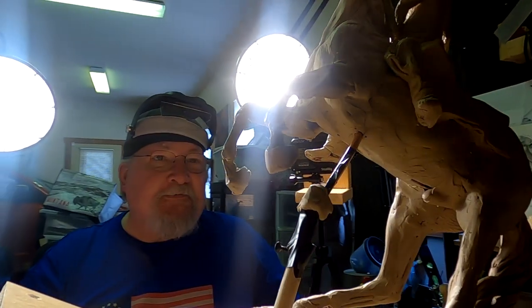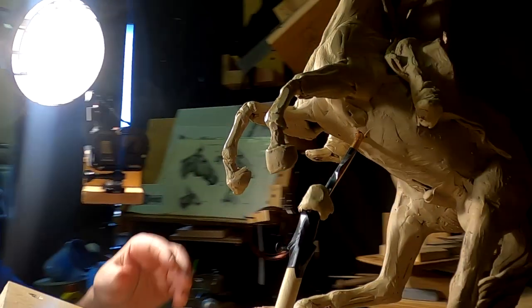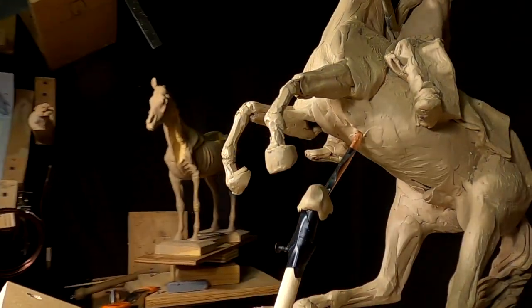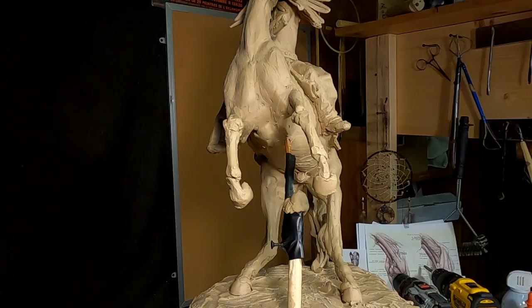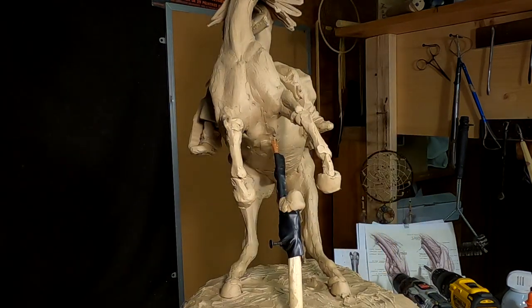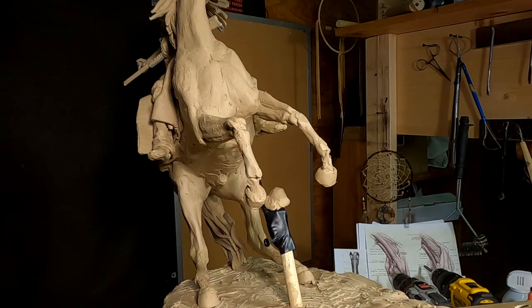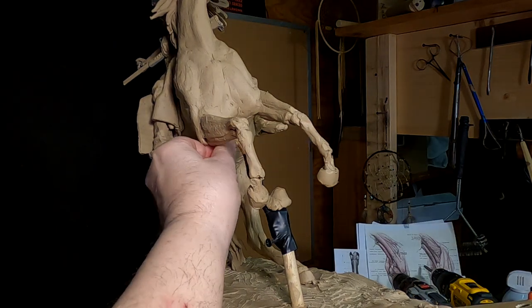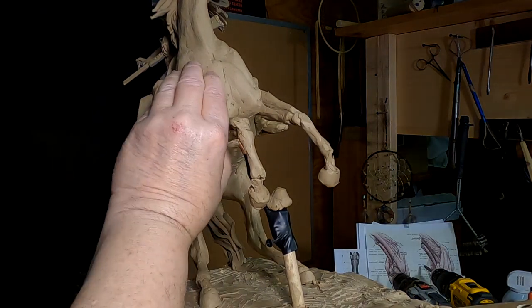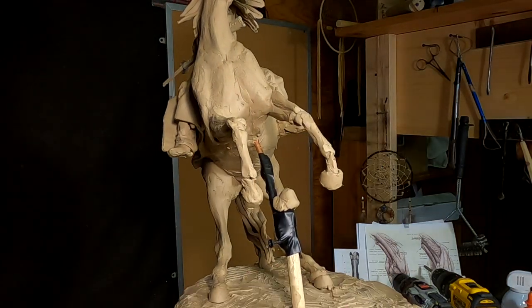All right, I've got this set at a 40 degree angle to help me get underneath the horse to fill in areas that need to be filled in. I will not be videoing this because it's too hard to video and try to figure out the camera angle, because it's going to be a hard thing to make it so you can see what I'm doing. So I'll be right back.